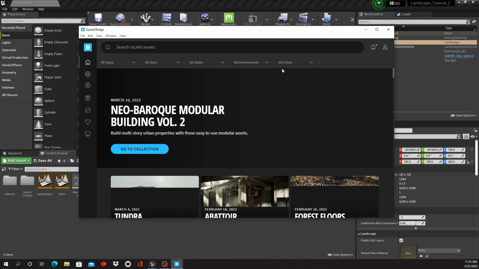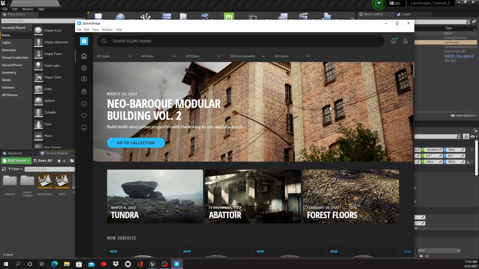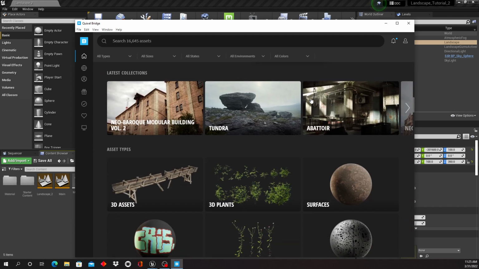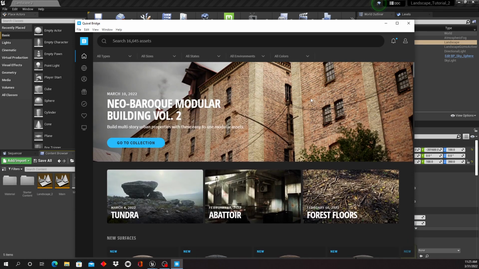And here it comes. And so the bridge is this resource of thousands of free assets, 3D, 2D. It's massive, and it's absolutely phenomenal. It's really what makes Unreal so incredibly capable. Just having all these assets available is absolutely incredible.